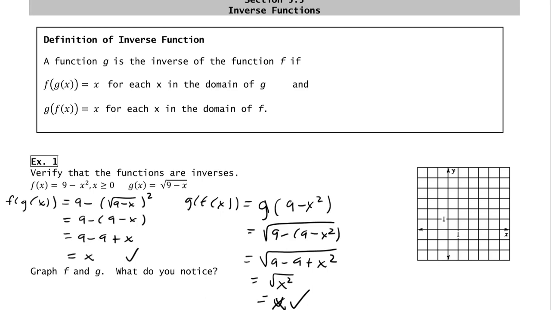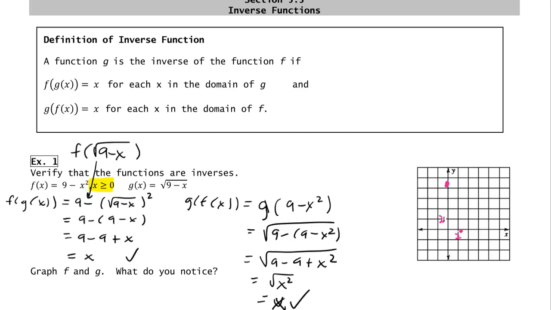Over on the left too, if you wanted to see an extra step here, it could have been f, and then you could have replaced g with what it was before, if that was a little confusing. If you graph them, now one thing to note, do you guys see that the first part has x greater than or equal to 0, so we're only dealing with positive x's. So if we sub a 0 in, actually, let's change this to count by 2's. If we sub a 0 into the function f, I'm going to get 9 out. If we count by 2's, 2, 4, 6, 8, here's 9. And then another quick number I can use is if x is 3, then the answer is 0.